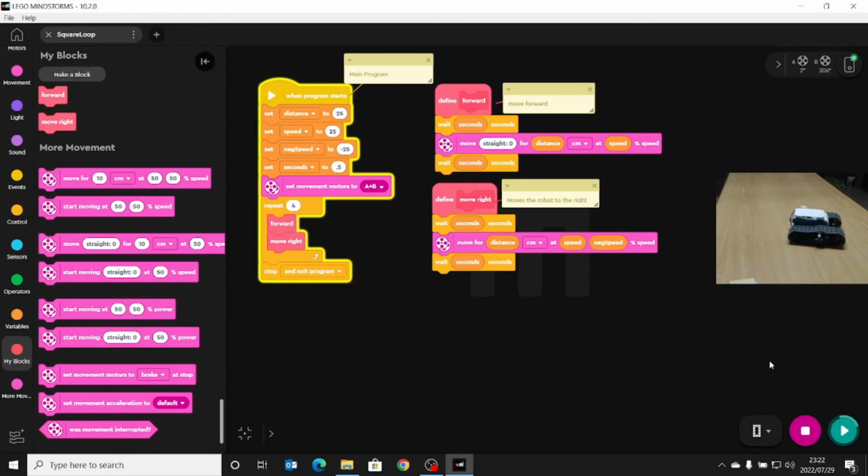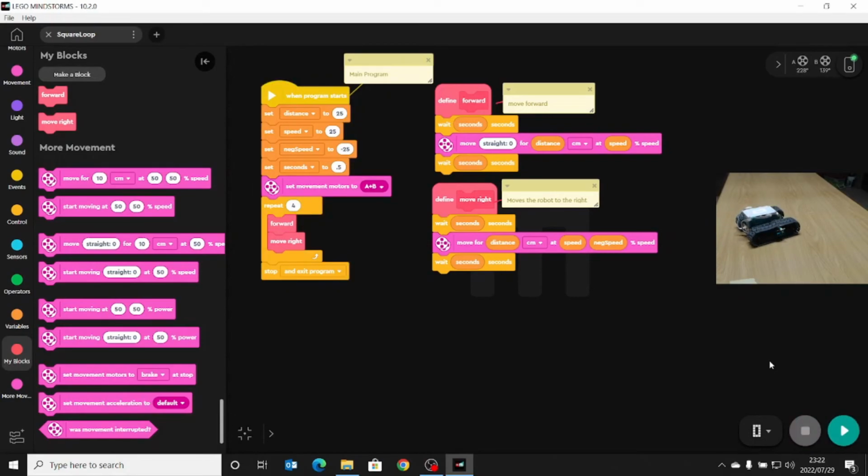And you can see the wait sequences after every move. It's only 0.5 of a second of a wait, but it's still a wait in there. And that is as easy as it is. You can see that the square that we ran this time is not quite square, but that's because we put in a 25 for the distance, so it's doing a 25 distance. You can change that or maybe put in another variable to make your square a bit more on the square side. But this was just to show you how blocks and variables can work together to make the program a bit neater and a bit more professional.